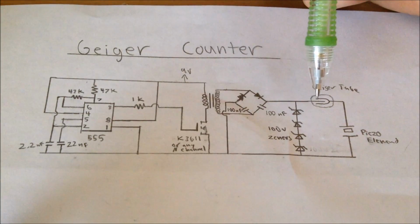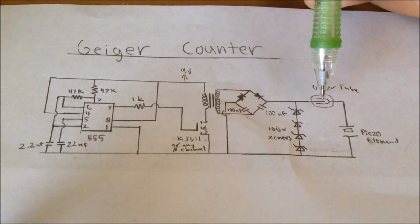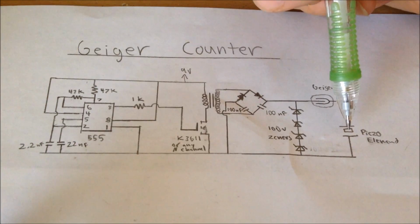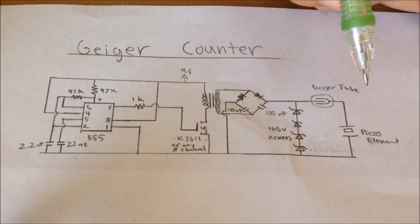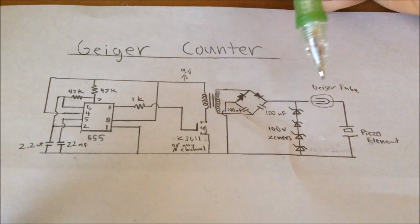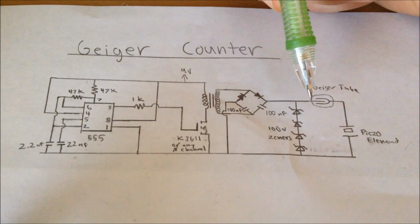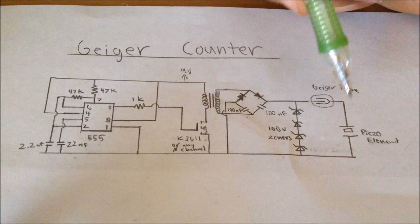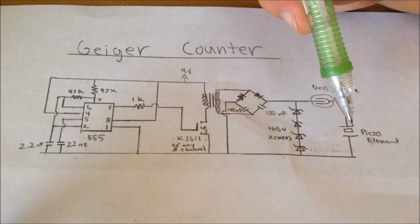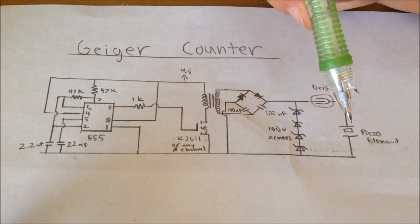Now this 400 volts is applied to the anode of the Geiger tube, and on the cathode, between the cathode and ground, I have a piezo element. So there's a high voltage here, and whenever an ion from radiation hits this Geiger tube, it'll cause current to flow through here and flow through the piezo element. And because it's a high voltage, it will not hurt the piezo element, and it will cause an audible click that you can hear, which will tell you there's radiation.